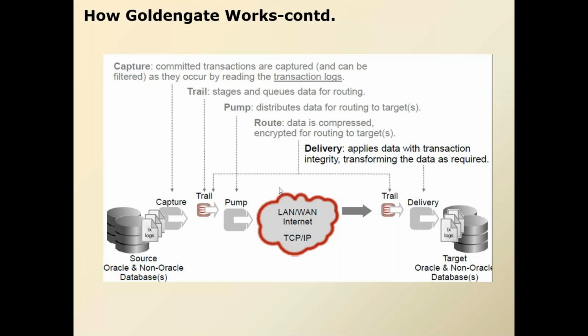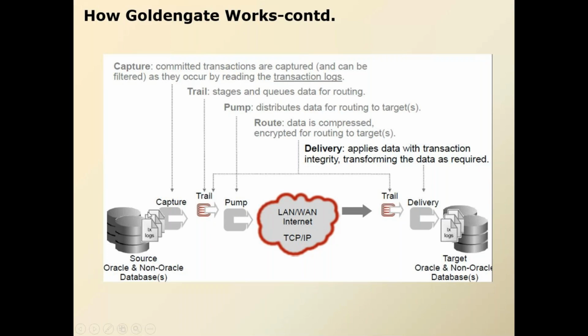Now, remember one thing here, the pump process does not transfer the trail file over the TCP/IP network, guys. That is a misconception. I again repeat, the pump process does not transfer the trail files over the TCP/IP network. The pump process reads the data from the local trail files and sends that data over the TCP/IP network to write it to the remote trail file on the target. So the pump process does not transfer the trail file, but it transfers the data which is written into that local trail file to the remote trail file. That is why GoldenGate is near real time.